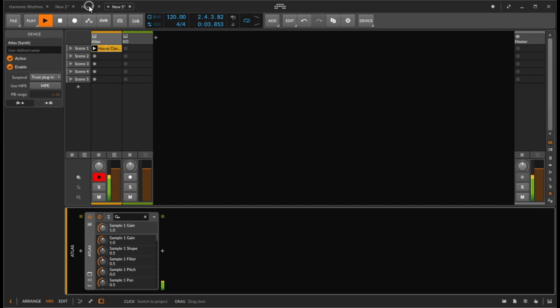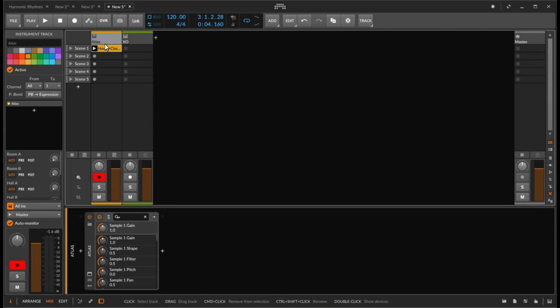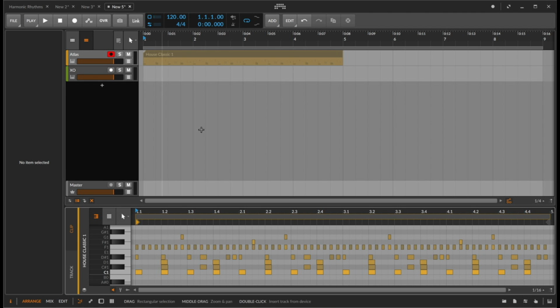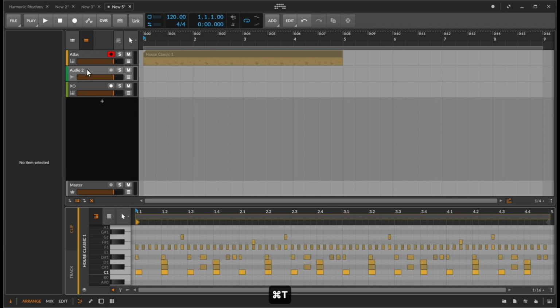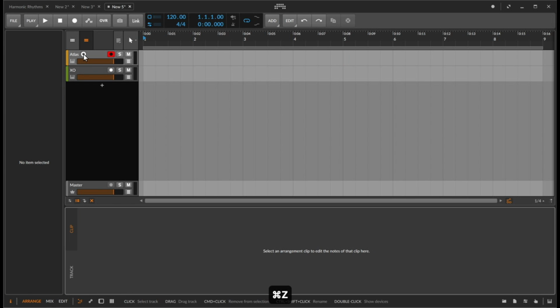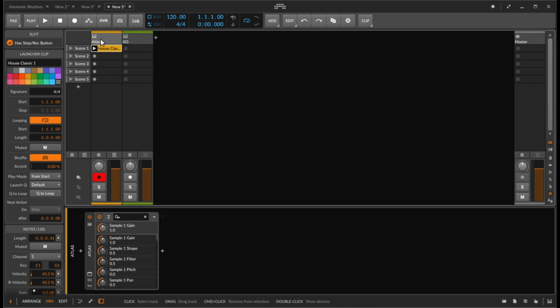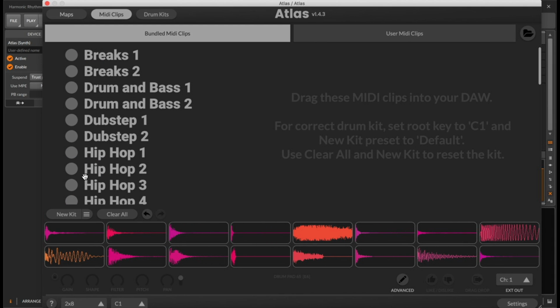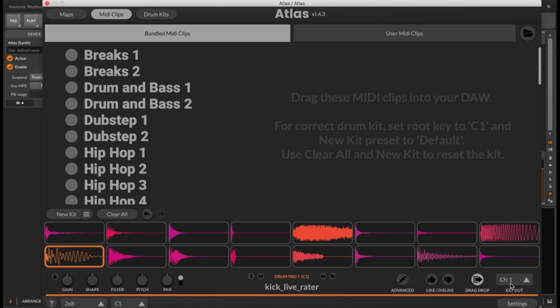That sounds quite cool. Okay, so currently all of these sounds are coming through one channel, and I don't like to have an entire MIDI clip with just drums. I prefer to work in audio. And I could, of course, just record the audio out and mute individual sounds, or we could use the multiple outputs. So when we go into Atlas, and we click on any of these individual sounds, you can see down here it says channel 1. If I pick this one, it also says channel 1, which basically means that all of these sounds are coming through on channel 1, and we want to be able to route them separately.